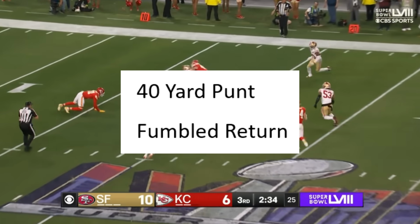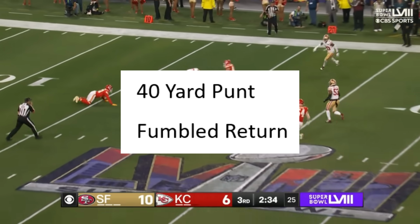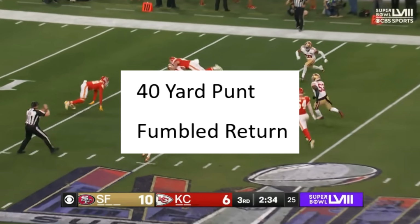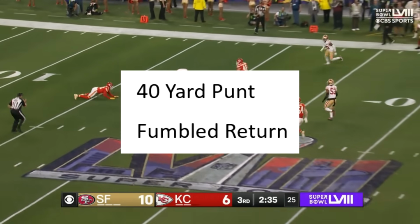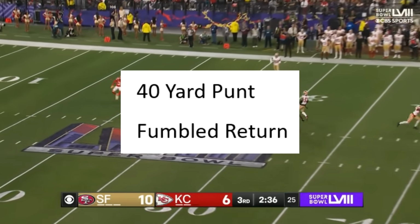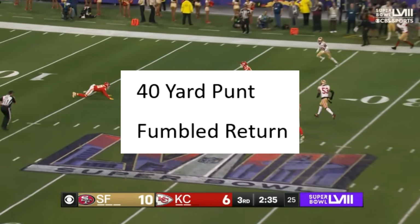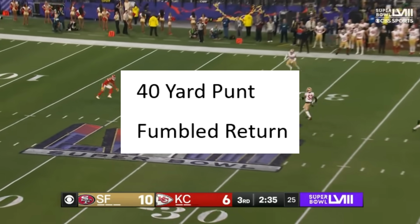I actually think that probably what happened was just the pressure, which, again, I thought maybe could have been a penalty, but the pressure coming up disrupted Townsend enough that the punt didn't quite go as far. Then the guys blocking the Gunners, expecting it to go a lot further than it did, allowed it to hit them instead. You could also argue McLeod maybe should have just fallen on the football instead of trying to pick it up and run, but it's tough in that situation. It is tough. Things are happening so quickly. He probably wasn't even thinking at all, just trying to get the ball any way he could.